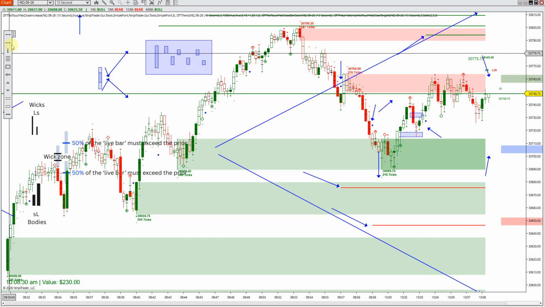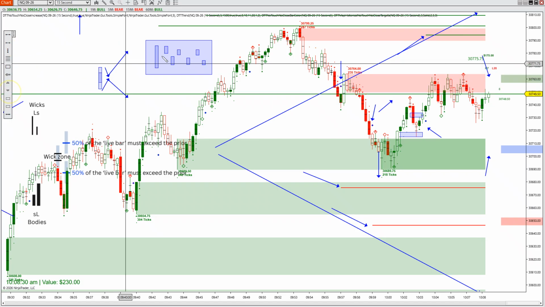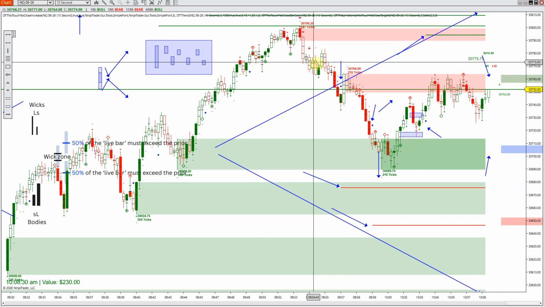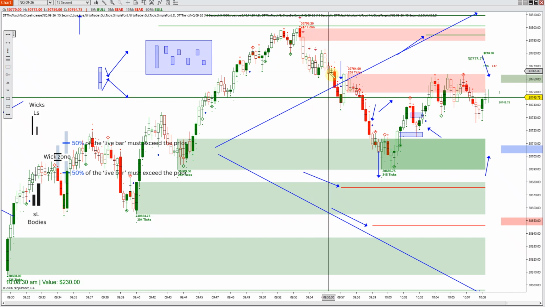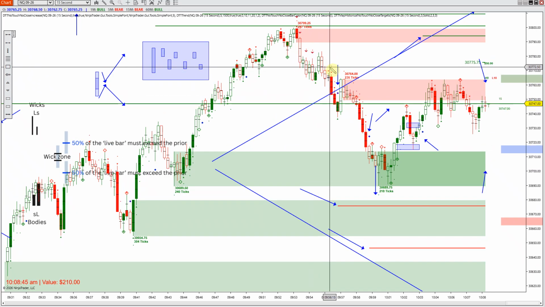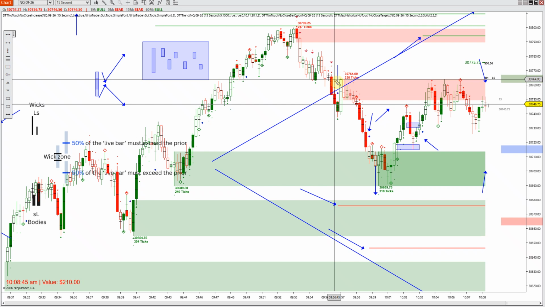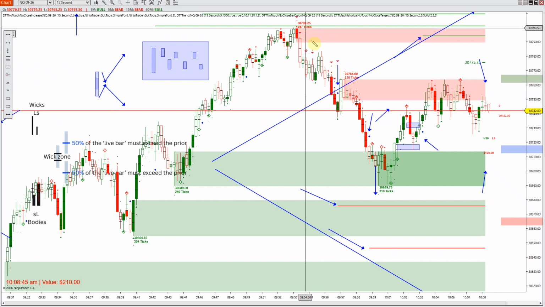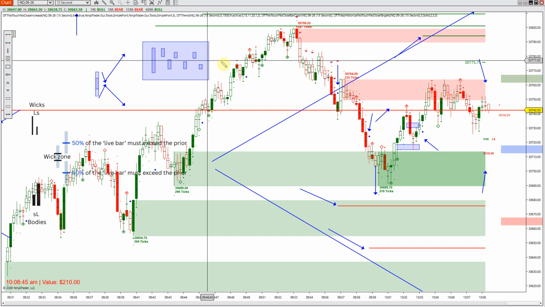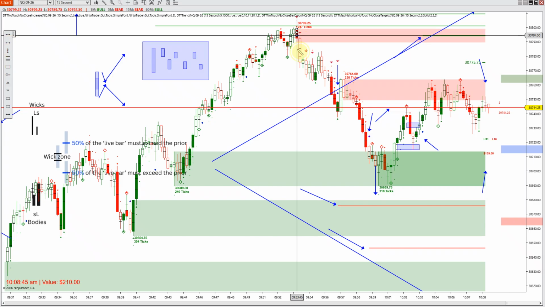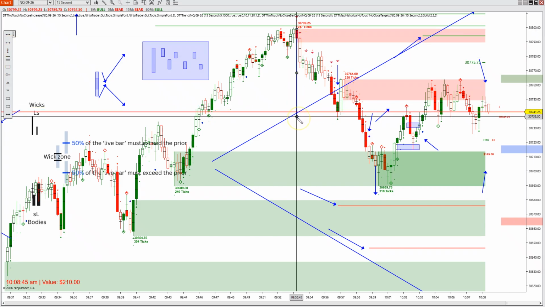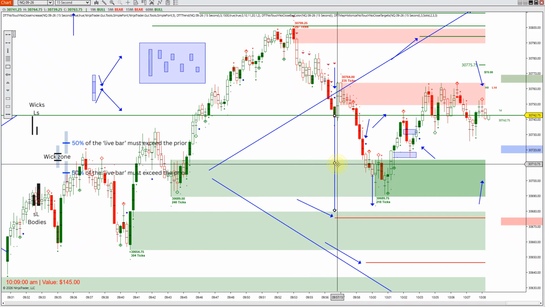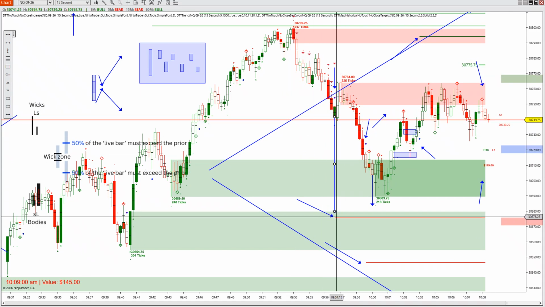Let's count it out before I go. We're going to count this out. 1, 2, they must close lower. 3, 4, we can't count these, they're not closing lower. 5, 6, and there's 7 with our blue dot. That's 7. So that's telling you, hey, we're doing something different here. We can possibly go. Listen to the market. Don't listen to me. We can go this far.